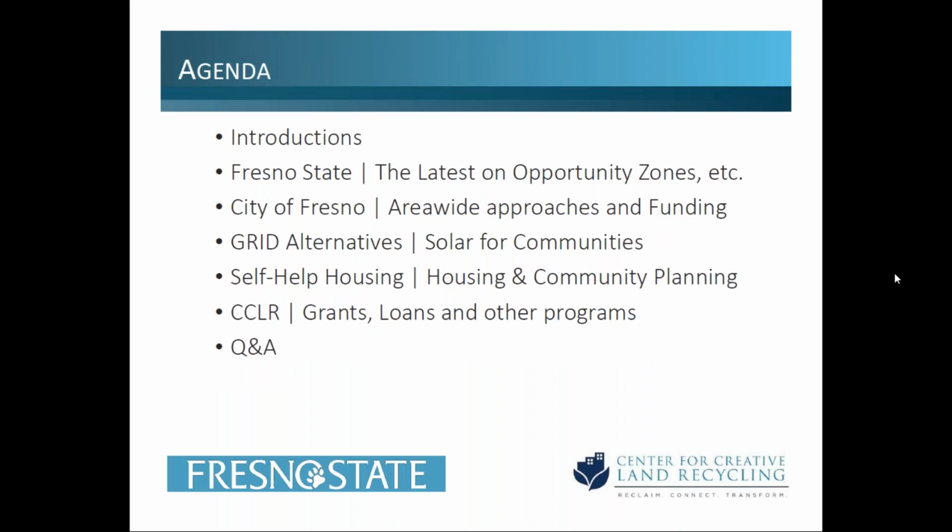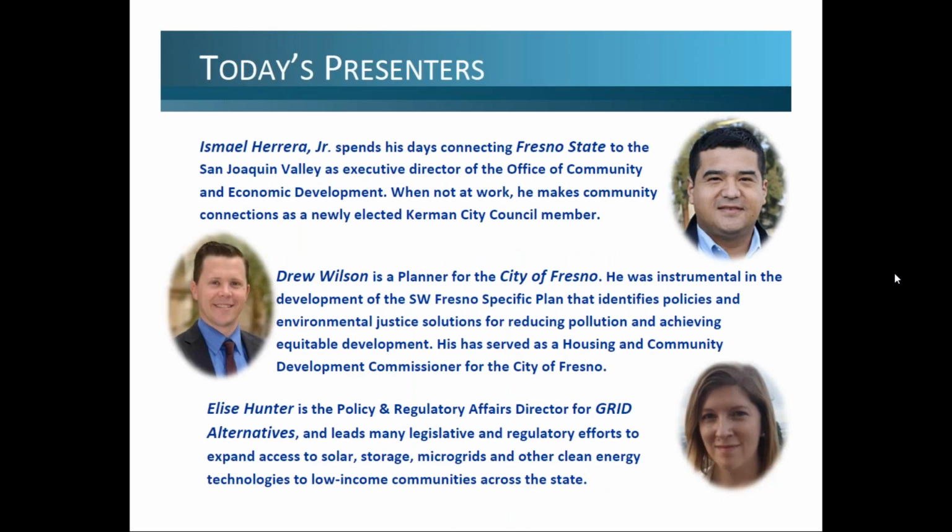So in our next slide, I'm going to introduce our speakers. In order, we have our speaker from Fresno State who will be welcoming us and telling us a bit about the latest on opportunity zones, which is one source of funding that has been generating a lot of interest the last few months. Then we have a speaker from the city of Fresno talking about area approaches to brownfields and some funding sources. Then we have two speakers from Grid Alternatives, who will speak about solar reuse for communities. Then a speaker from Self-Help Housing will talk about housing and community planning. And then I'll round it up with some information on grants, loans, and other programs, and we'll end with some question and answer.